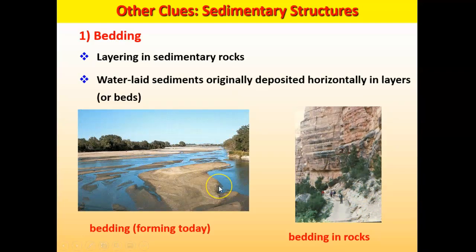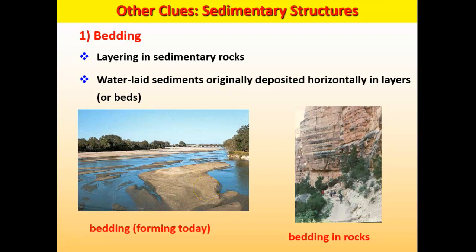When we look at big, thick deposits of sedimentary rocks, if you've ever been to the Grand Canyon, that's a great example, you see these layers. This is bedding. In general, it's interpreted as a stoppage in deposition, which is why there's this little bed there, and then it continues to deposit. So we get these thick beds or layers, and whether they're thick or thin can tell us something about the depositional environment. The argument, of course, is that in general, they're deposited horizontally. We said if something's different, like tilted, that can tell us something about what's occurred here.